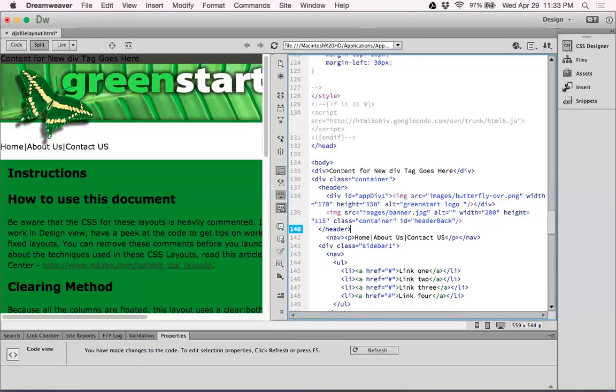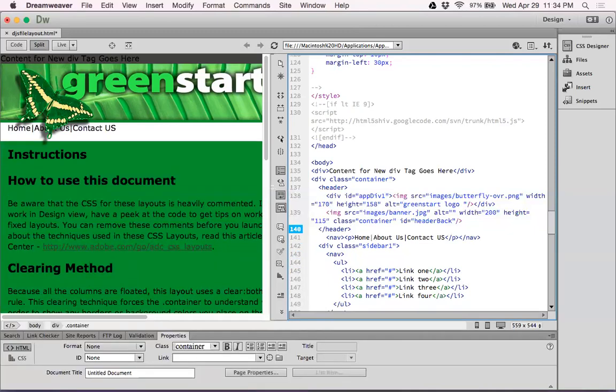Select the P tag. Now number 6, select the P tag selector at the bottom of the document window. That's so vague, I don't know what you're talking about.